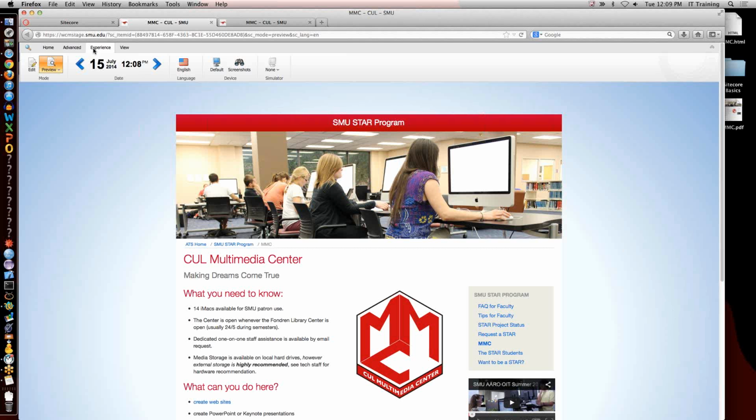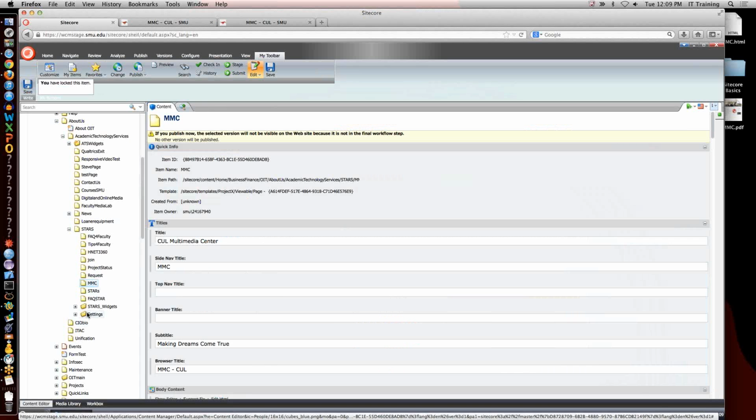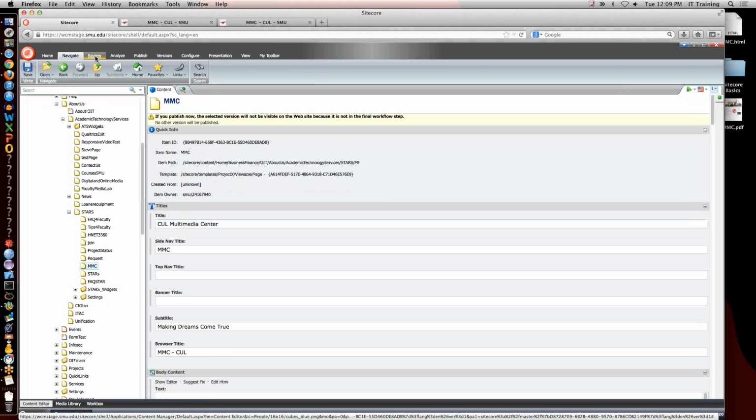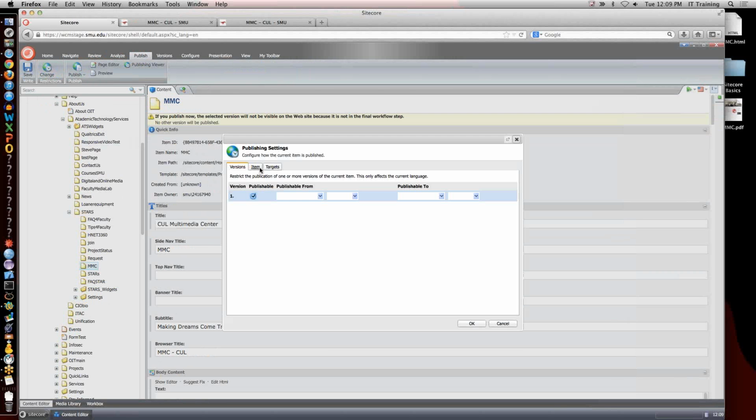One of the ways to stop that from happening, if you're trying to create a new site or something you don't want to become public for a while, is that there is an area under the publish section to change the restrictions, and in this case you can say the target is only the stage. That will help keep it from being made publicly available to everybody. And then when you want to make it live, you will have to remember to go back in and choose that.